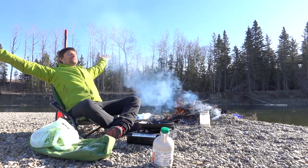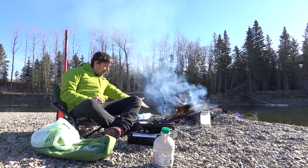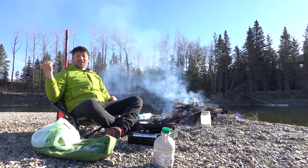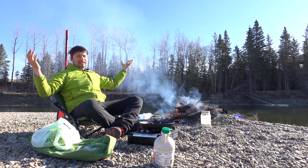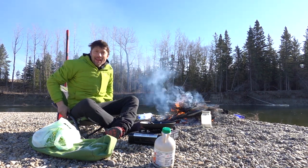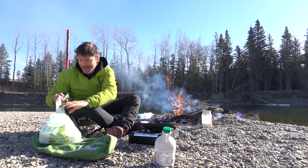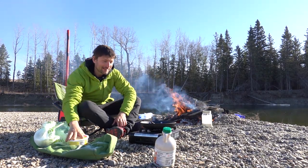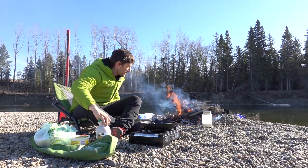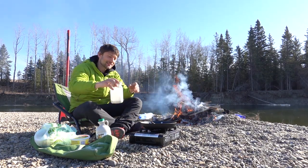Life is just so good right now. Got some water thawing out by the fire, and still a little bit of frost on the sleeping bag, but the sun is just beating down heat now. It's just burning everything away really nicely. So I'm awake, I'm warm, I'm comfortable. I actually had a really good sleep, and I am very excited because right here is some maple syrup. What goes better with maple syrup than sourdough pancakes?